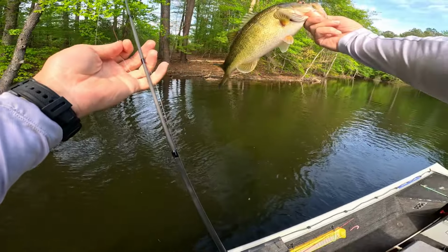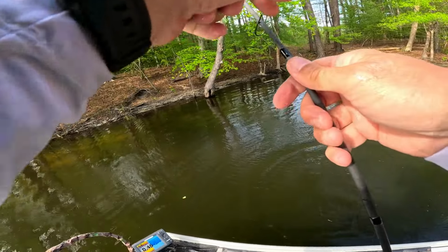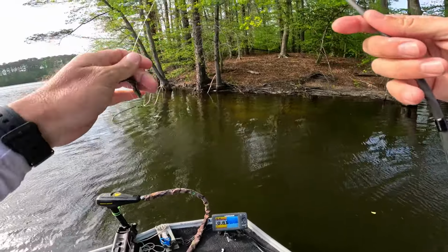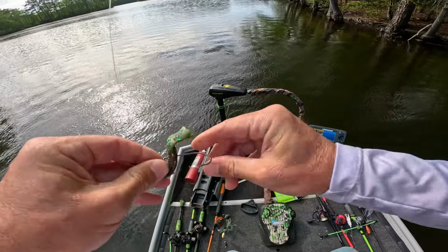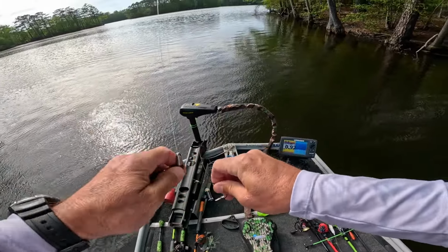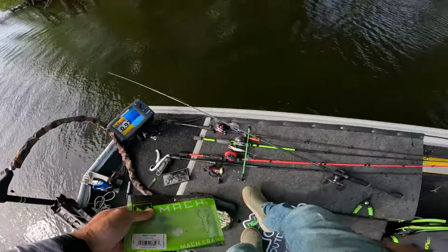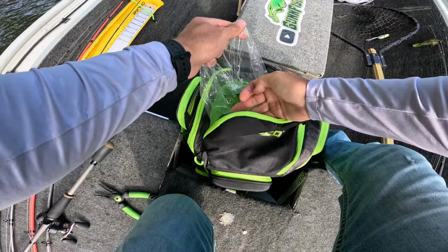A fun one. Thank you, bud. I saw him pitched up there and he was like, yep, he jumped all over it. That was cool. He pulled the bottom of my feet off. I gotta get another pack out. Done went through one pack of mock crawls in that mud candy color.